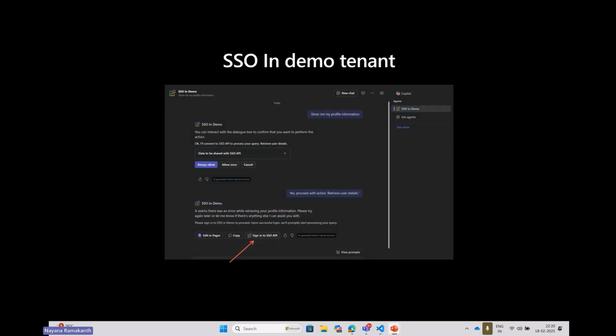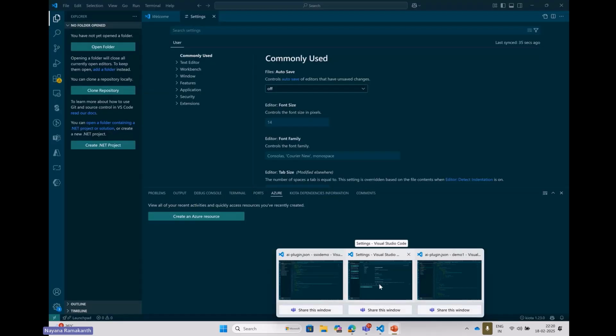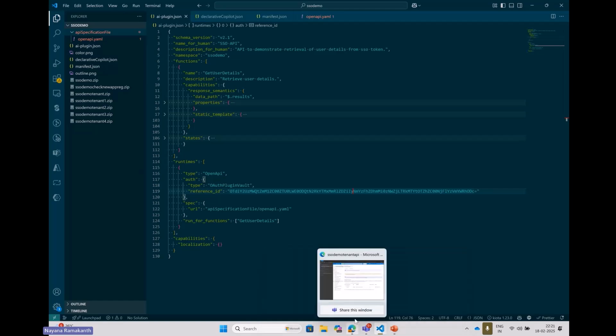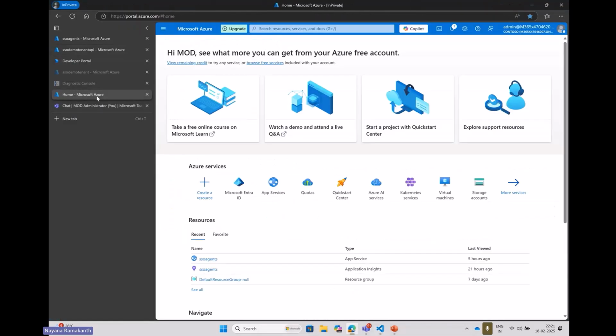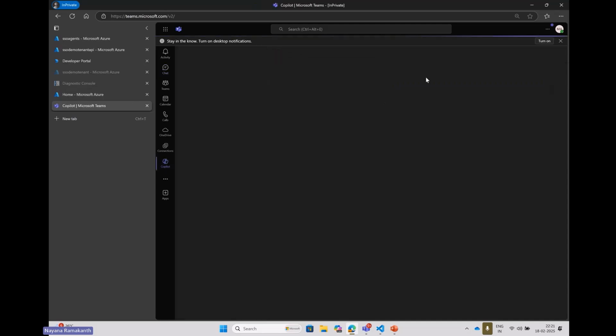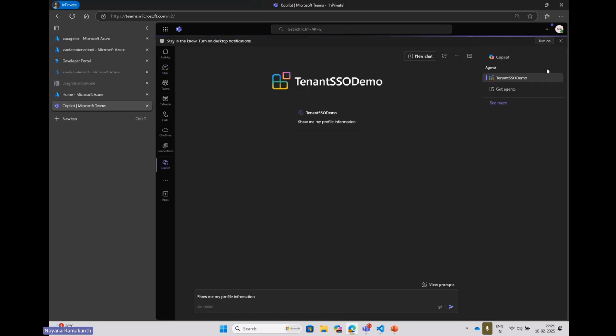And now when you zip this package, for any Copilot agent, these files will be present. The AI plugin and OpenAPI YAML will always be optional. They only appear if you have added the API-based declarative agent. So you zip this file and then upload it on Teams. When you upload it, it will appear on the right rail in the Copilot window. In the interest of time, I have already uploaded that and I can see it here, right?